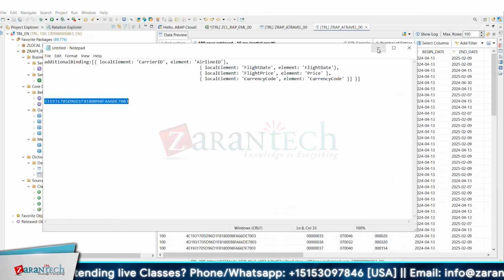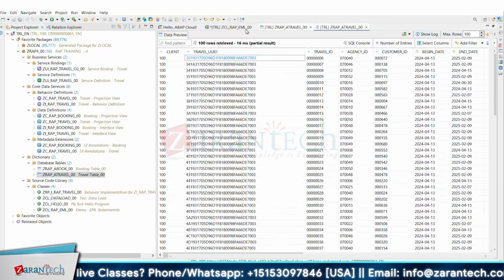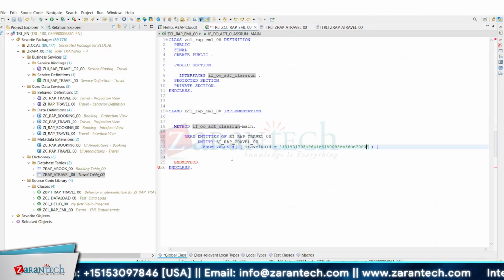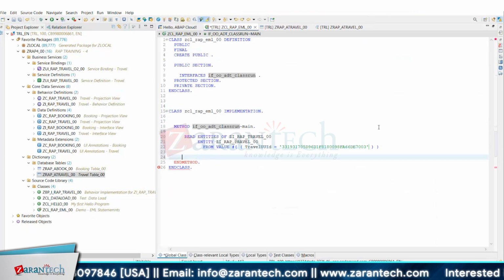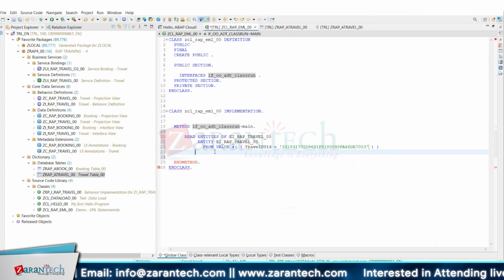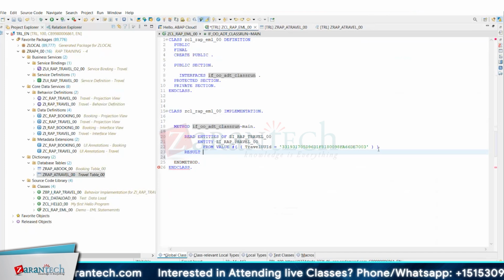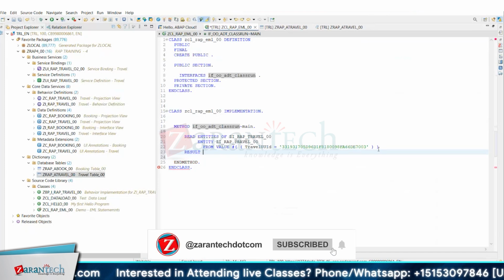Control C. From values means the where condition, where travel ID equals this one, and that gives the final result. So the read command has a result. It is a keyword. That result we need to capture. One record is coming now, and you need to capture it into some structure variable.